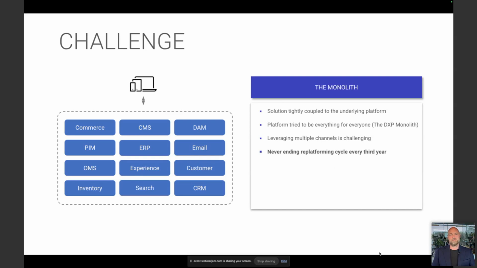So what does that mean? Well, it basically meant that as we were building out more and more advanced solutions, the underlying platforms took in more and more capabilities to support those needs. So one platform would encompass CMS, relevancy, search, e-commerce, a bunch of things. So you ended up with these monoliths that tried to do everything.